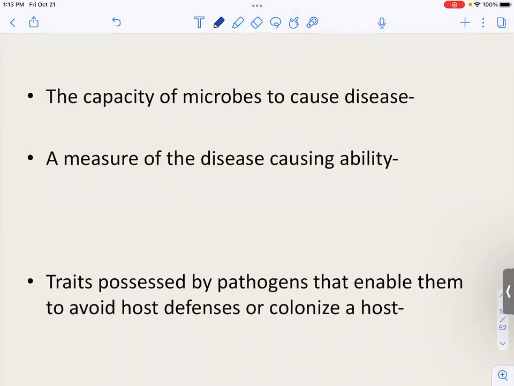Okay, so a little bit more terminology as we move forward here. These two sometimes are easily mixed up, and I'll try to use them correctly. But if we talk about the capacity of microbes to cause disease, that's pathogenicity. Okay, we've been using the word pathogen, a disease-causing microbe. If we talk about, is the microbe pathogenic? If you use that word correctly, that's a yes/no answer. Yes, it's pathogenic. No, it's not pathogenic.